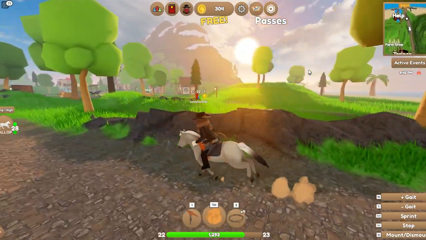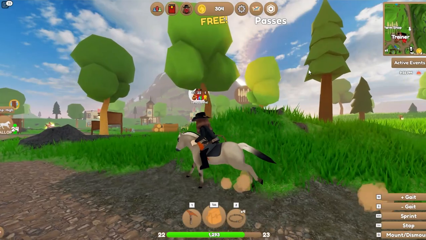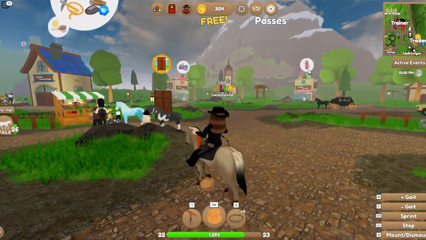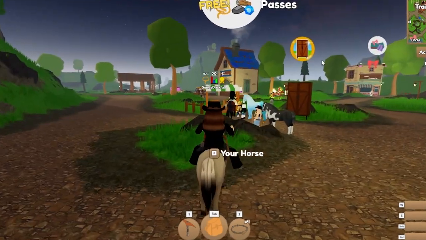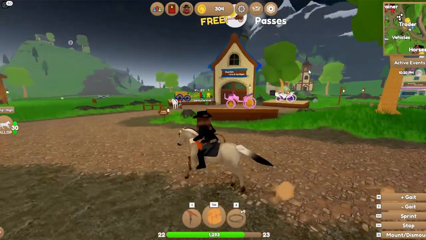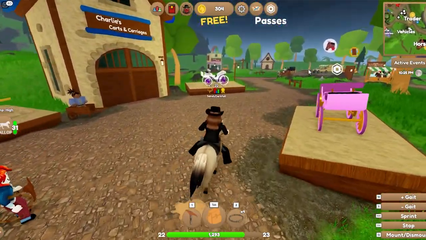I want a Clydesdale. How do you get a Clydesdale? But it's really pretty, this game, though. Look at this. It's kind of gorgeous. Okay, so I have no idea. It just got dark. Oh, schnitzels. It's still a very good game, though. This is Roblox, by the way. I'm really surprised that this game is as good as it is.